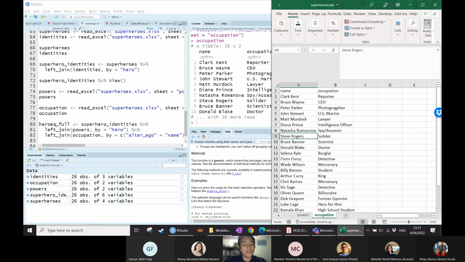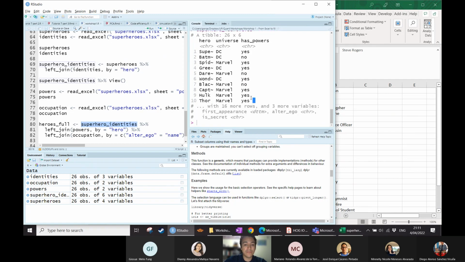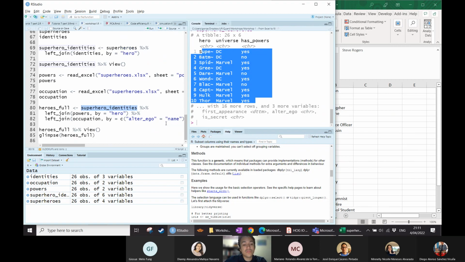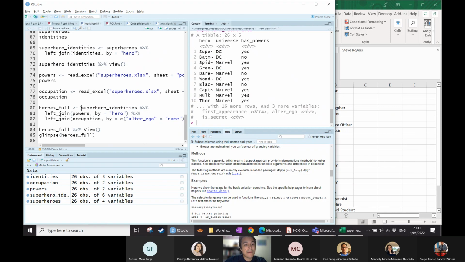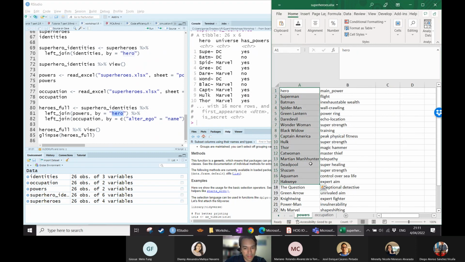So we are going to get our superhero identities, which is the data frame that we created by merging the first two. We are going to do a left join first with powers, by hero, because this one is easy, exactly the same thing that we've already done.